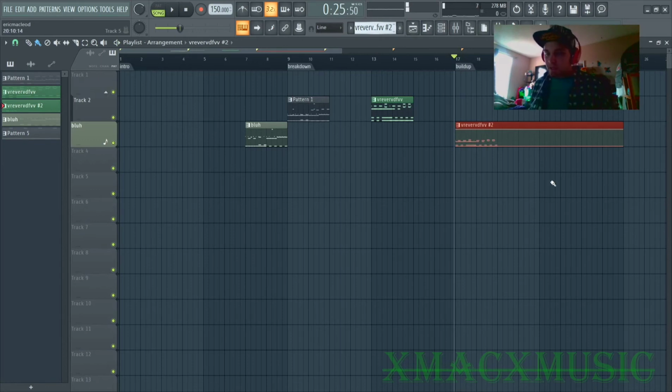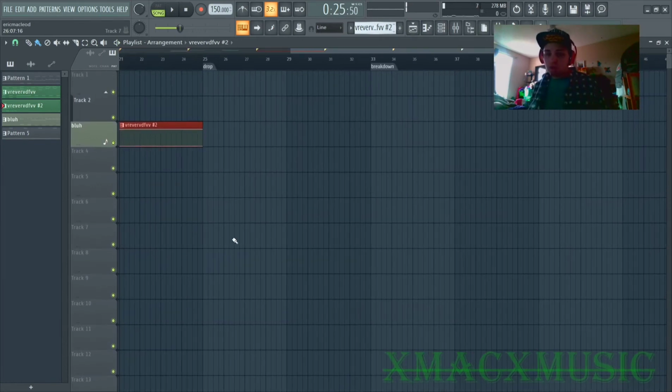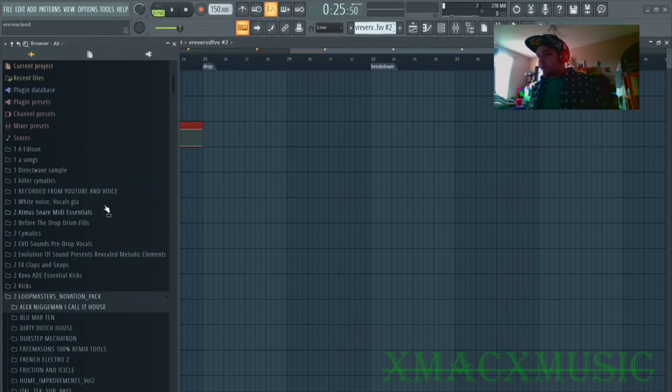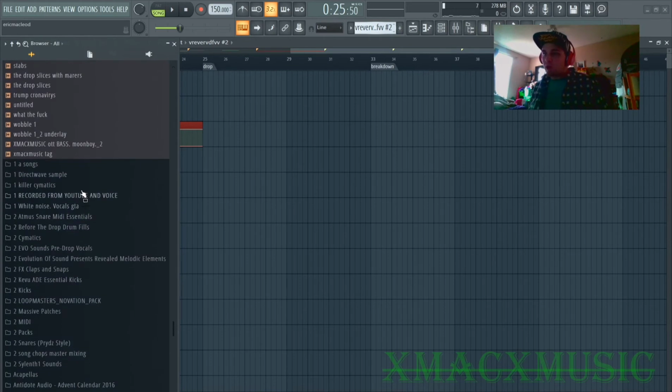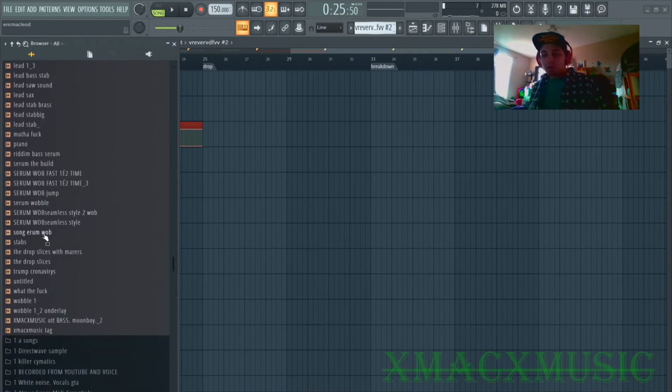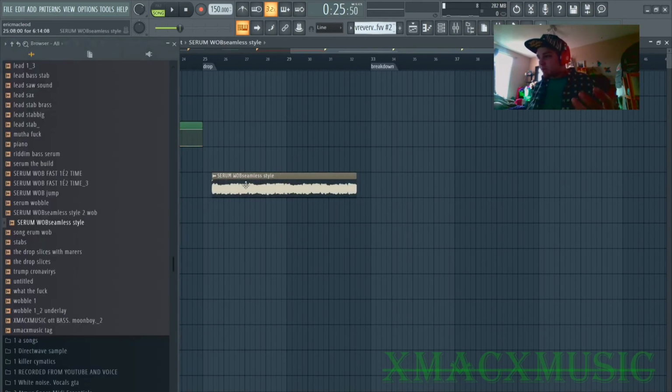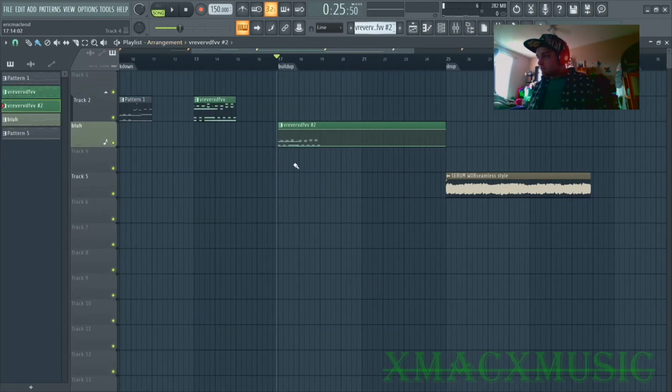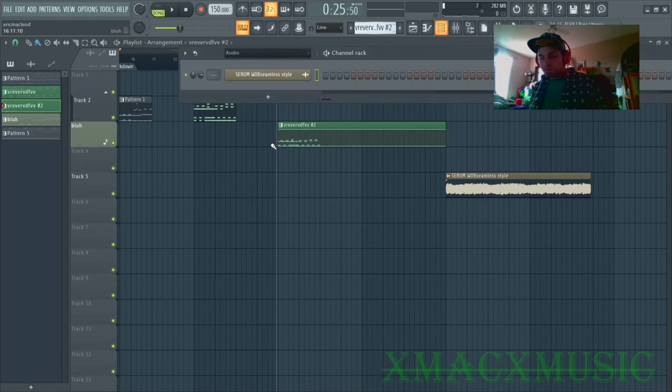So that's basically how it goes. And then when I get to the drop part, that's where my samples come into play. So all the samples that I made, my wobbles, my style, I will take this, put it here, stretch it to the right amount of bars, and then modulate that. And then on top of this, I'll put a serum. I'll make these notes, so whatever I played here.